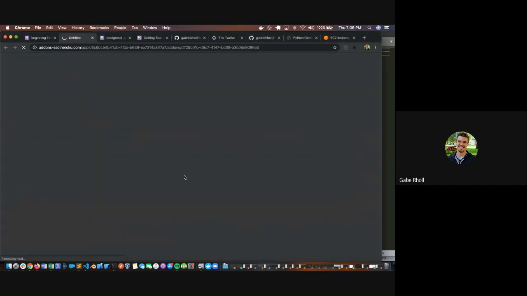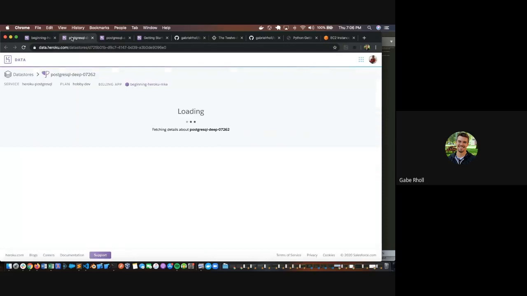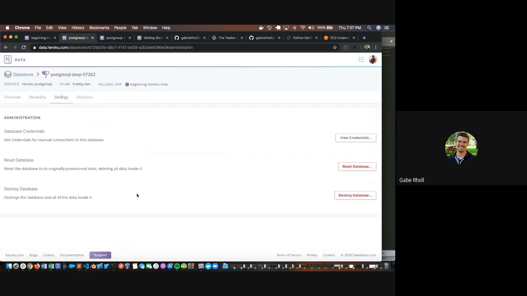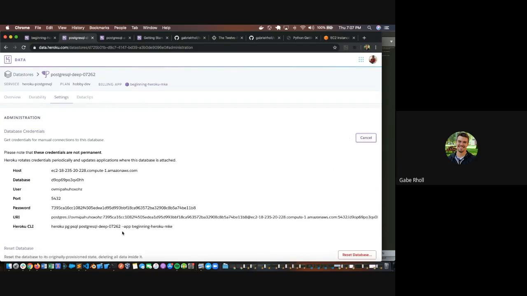I could have just gone and added a Postgres server here. You can actually click into them. And there's one very convenient thing that Heroku, Redis, and Postgres give you: they give you the access code to the environment that they fire up for you really easily. So you go to the settings here, view credentials, boom. All of a sudden, all of the information that you would ever need to access your Postgres database is right here.